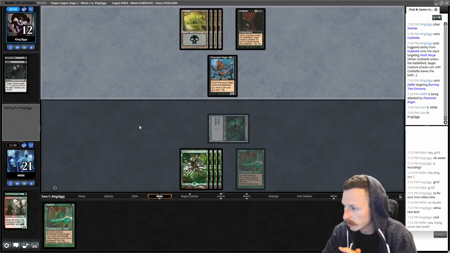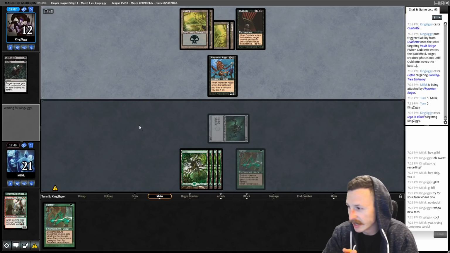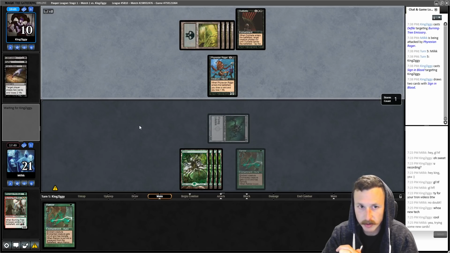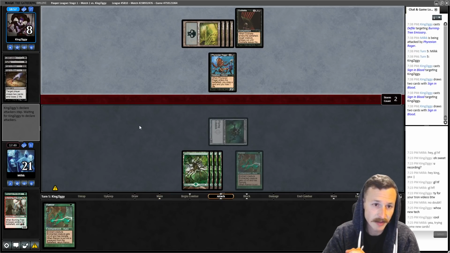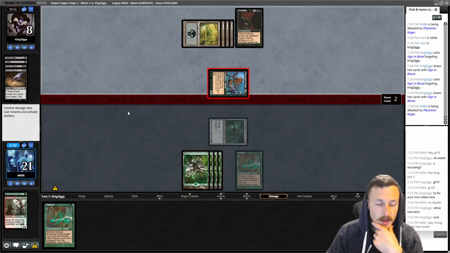Yeah, and this lag is real. Still fun to play with the new cards, though. Groff was pretty sick in game 1. All right, they're at 10. Any Thorn or Gray Merchant, we just lose. Wow, they go to 8. But they have 7 cards in hand now. All right, creature. Creature.